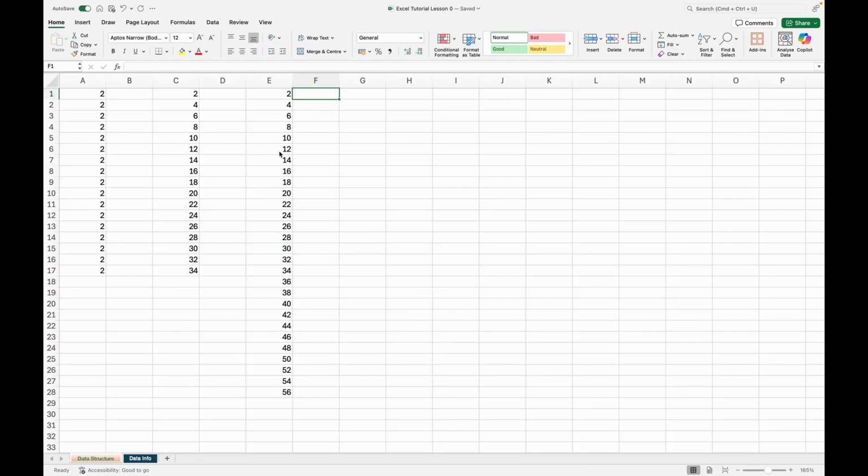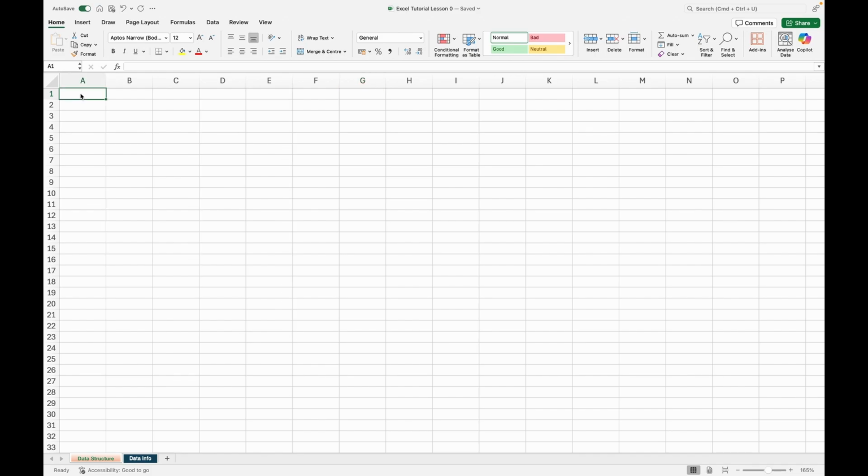In order to create a sequence, select the cell, input the first value, input the second value. Then you select both the first and the second value by holding the shift key. Then you navigate your mouse to the circle dot here. You hold and drag to the portion whereby you would want the values to be filled. You can do the same with dates as well.